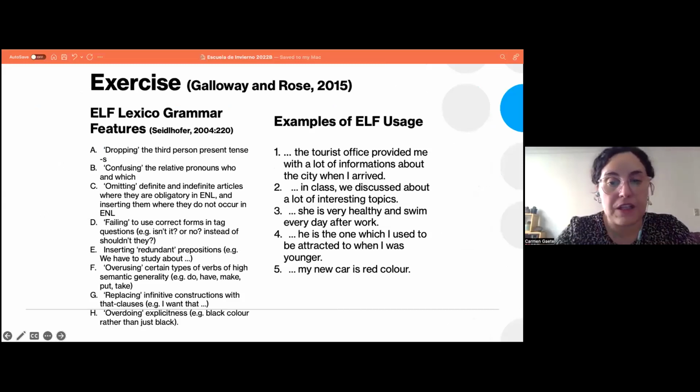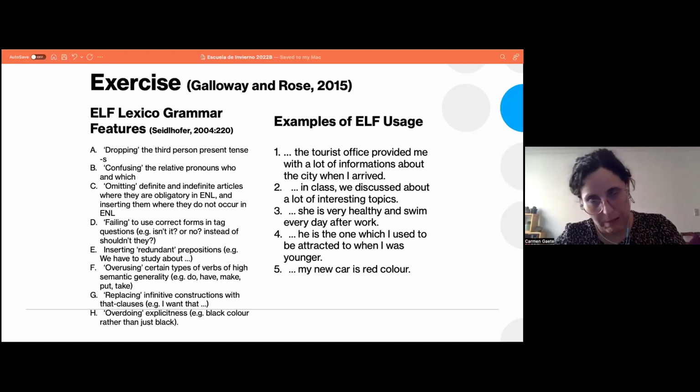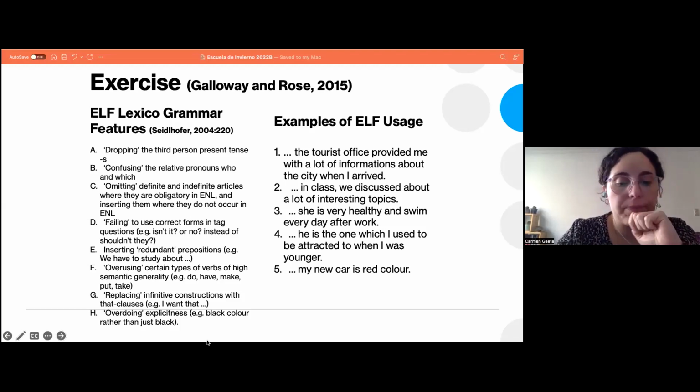So, speaking of these features that we were discussing before and this way of using the language, I have a little exercise for you here. You have two columns. The one on the left describes the phenomenon, or the phenomena, there's more than one. The column on the right gives an example of any of these phenomena. So what I would like you to do is start by reading the five examples on the right, and then try to find the description of the phenomenon on the left. There are more phenomena than examples, and one example corresponds to only one phenomenon. Remember that as well. I'm going to give you a couple of minutes, and then we're going to share the answers.